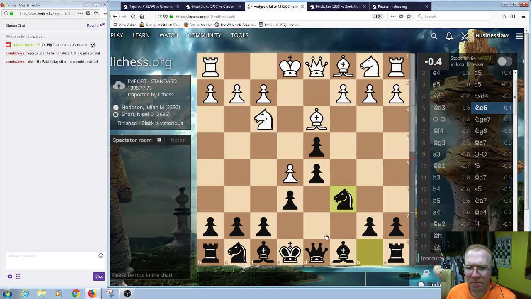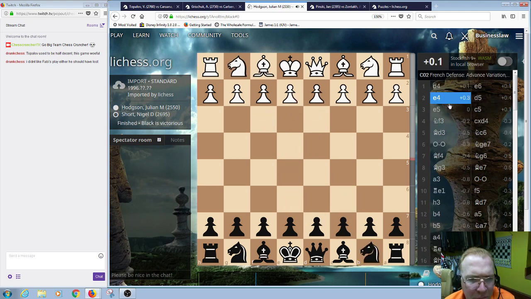Alrighty. This is a game from Niall Short as Black, and his opponent, who is basically 2550, and he's close to 2700. He's like 5 points from 2700. So he would have made it to the 2700 club, probably from this game here. Maybe. I'm hoping so. Much better.